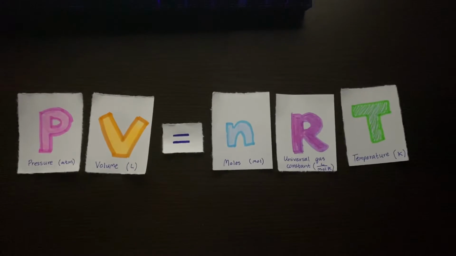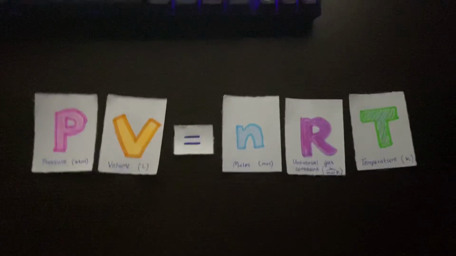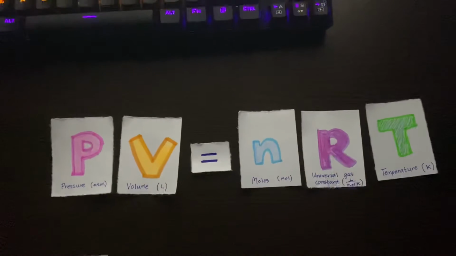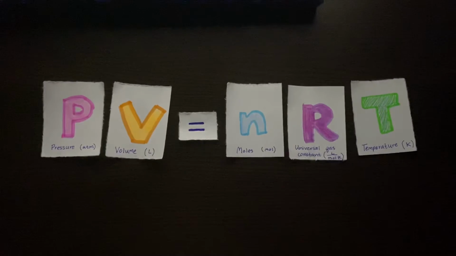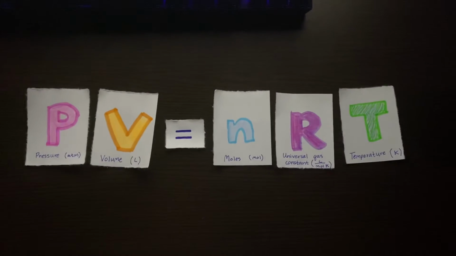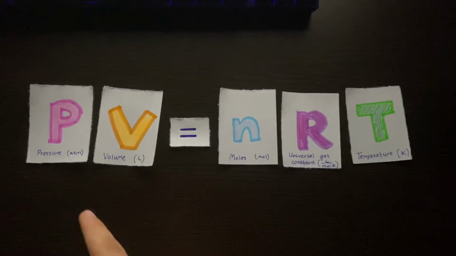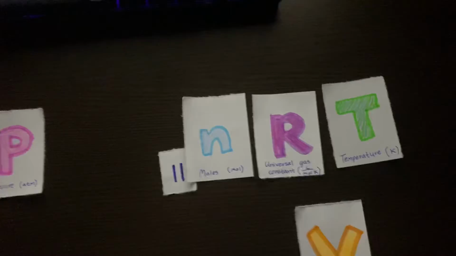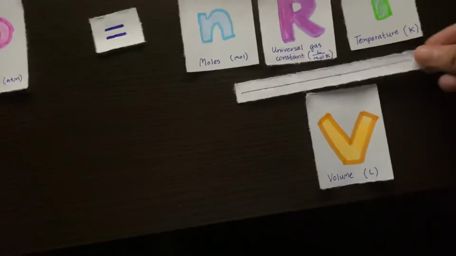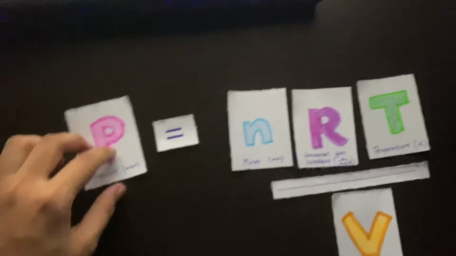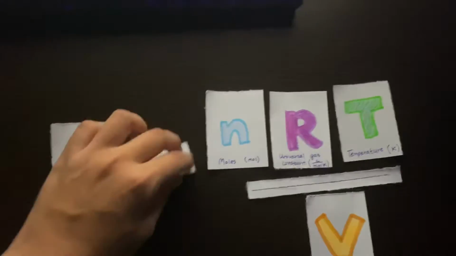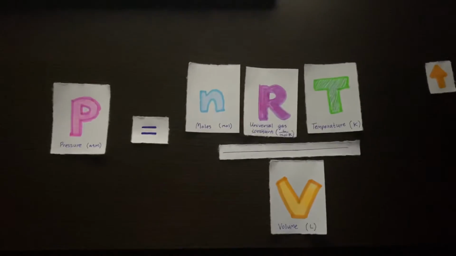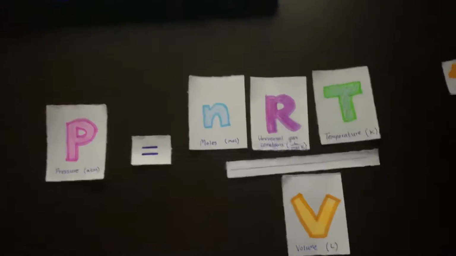But in an instance where you're trying to find one of the components of the equation and you're given the rest, you can easily manipulate the equation into finding it. For example, if you're trying to find pressure and you are given everything else, you can simply put nRT over the value of V, which is volume, and you are given P. This configuration of the equation is very important as we can deduce a major property of gases with it.